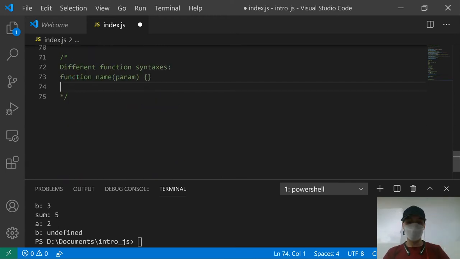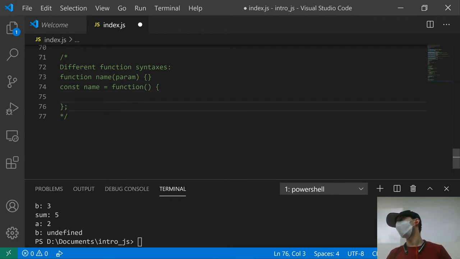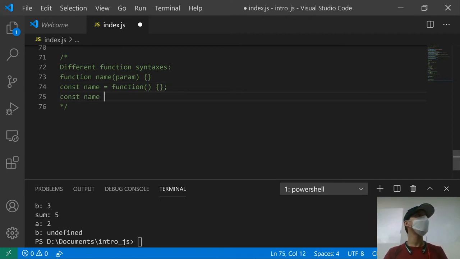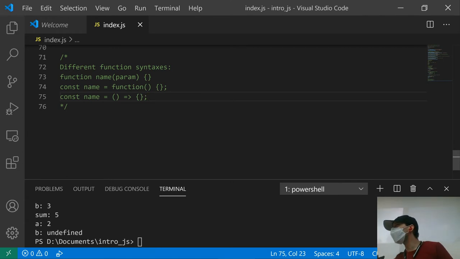So this is the syntax that we showed you. You can also set a function like a variable. So you can do const name equals function. You can do it like this. And I believe in this case you do need a semicolon. Well, not need. JavaScript doesn't need semicolons, but you probably should use semicolons. Otherwise, you can sometimes get some weird behavior. So this is another way. And yet another way is the arrow function. Okay? These are all the same. Well, there's tiny differences, but for the beginner level, these are all the same. In ECMAScript 2015 and up, which is most of what's used today.